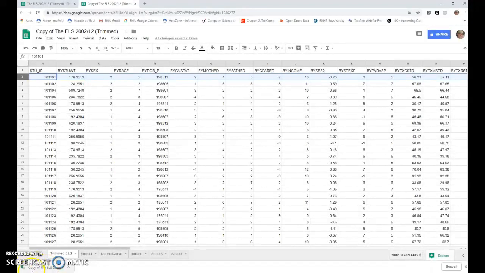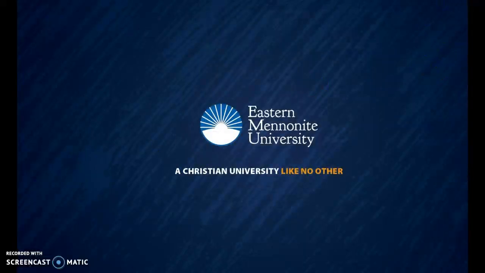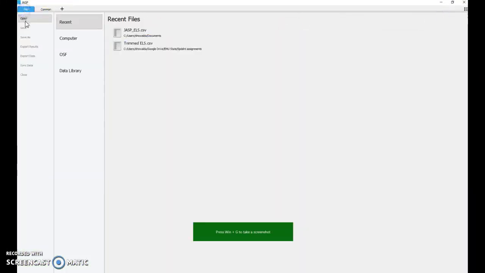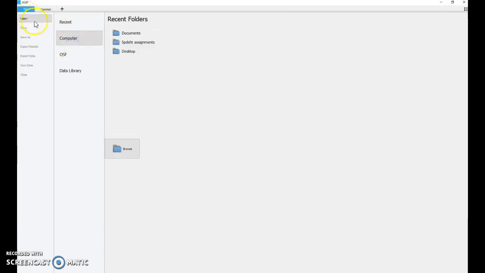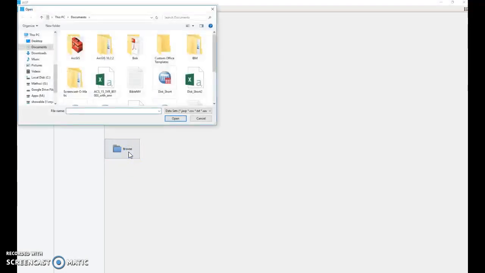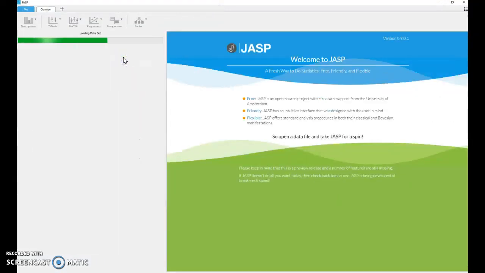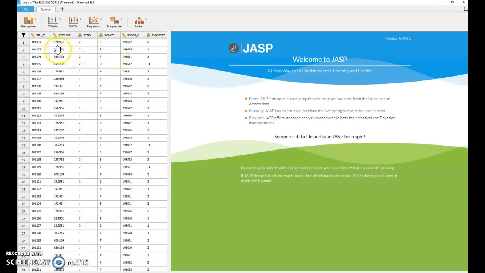I do want to make sure I notice the name, copy of the data, here, so that I can pull it up in Jasp. So let me open up Jasp here. Okay, so once I get into Jasp, I'm going to go to my computer to open a file. Let me browse, and here's where I need to know where it is. Okay, and this is great. I want that first row to be column headers, and starting with the second row, I want all of this to be data.